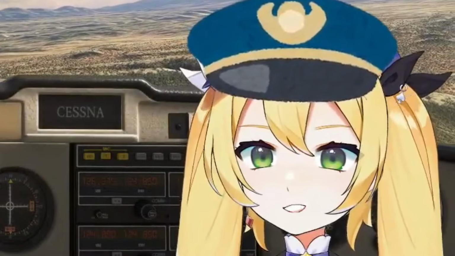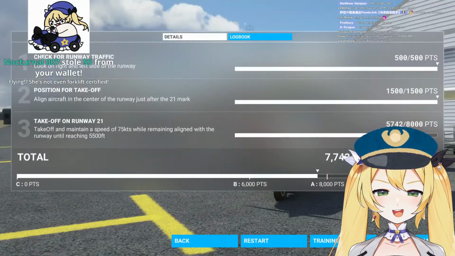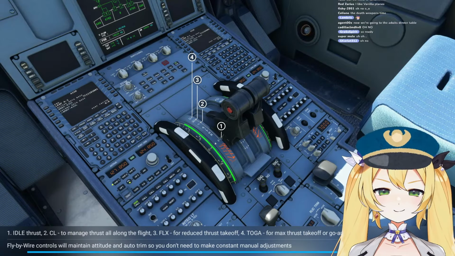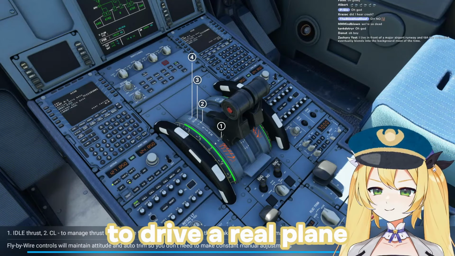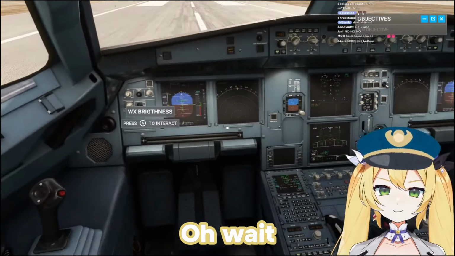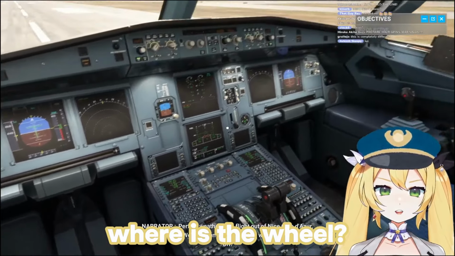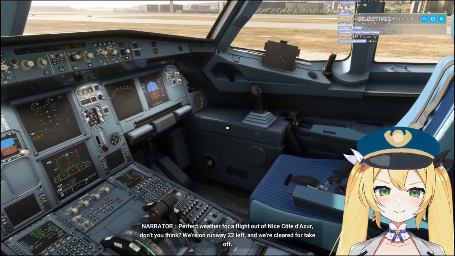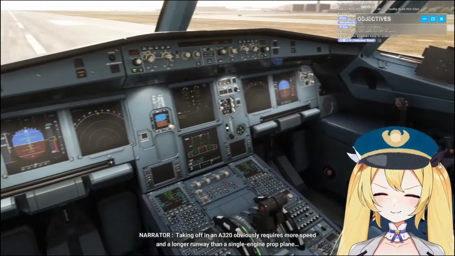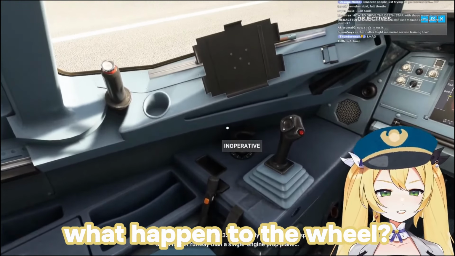I'm a professional already. Woo! Yay! Alright, I think we're ready, guys. Alright, here we go. We just need to be able to drive a real plane. A real fucking plane. Not the baby planes. Oh, wait, what the fuck? Where's the wheel? What happened to the wheel?